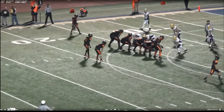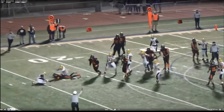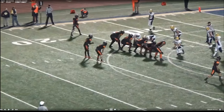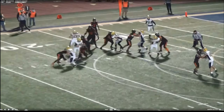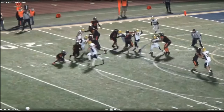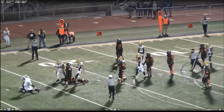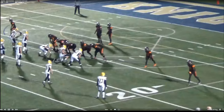This next play asks: is the runner down, is there a fumble, is there possession? We have a snap and the ball is rolling on the ground — do we really ever have possession? What I do like is the referee, umpire, and headlinesman are all firm, coming in saying they have possession of the ball and the runner's knee is down. You can see hands around the side of the ball and the knee is down. We sell these calls — like saying 'we got this one right, no questions asked' — great job done by this crew.